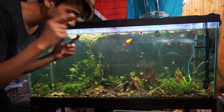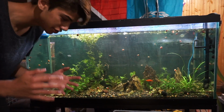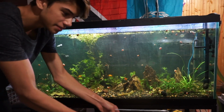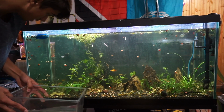Alright guys, it has been a lot of time since they were put in here, and I'm actually going to add them into the 90-gallon aquarium. Here is the big one. One thing I like about them is it doesn't seem like they jump or anything, which is pretty cool, especially since you're handling them. I'm going to go empty out this water, and I'll show you guys a cinematic of these cute little guys. At least not that little. They actually are pretty big.